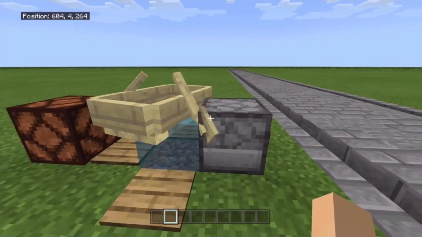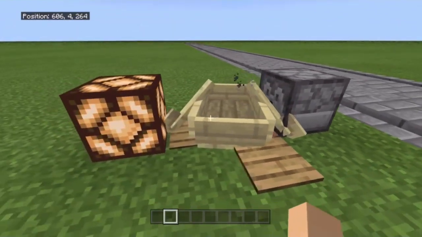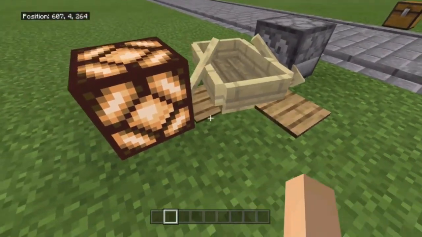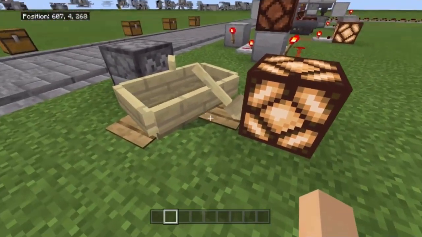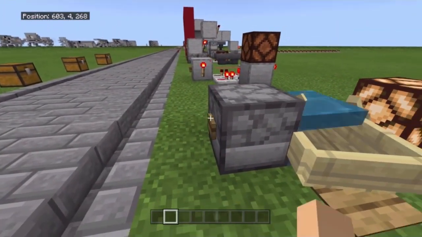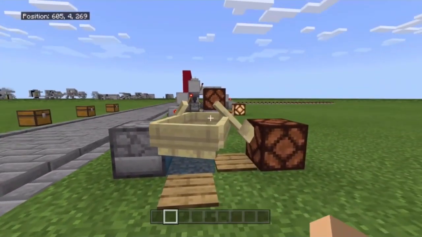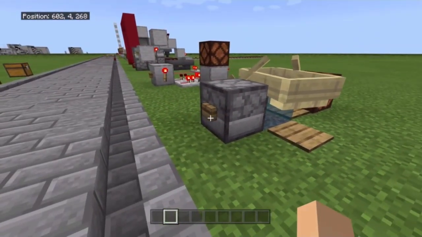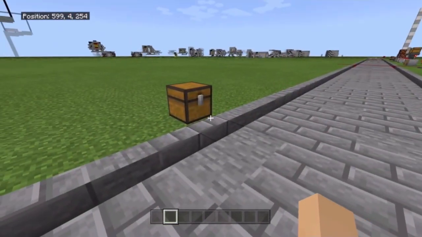You have a dispenser with a water bucket. Each time the dispenser lets off the water or removes the water, it'll land on this pressure plate there, turning on the lamp or any power source. And then when it's lifted up by the water, it'll turn off. Back to the first one, and let's do this tutorial.